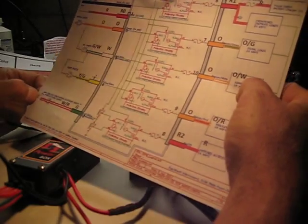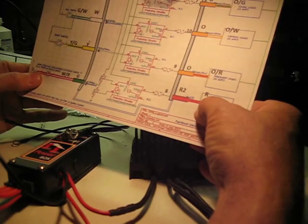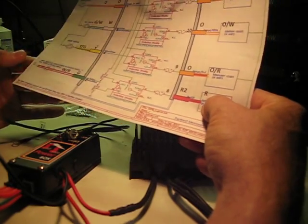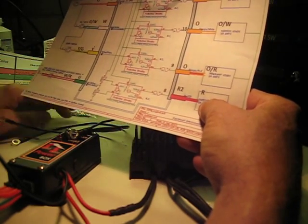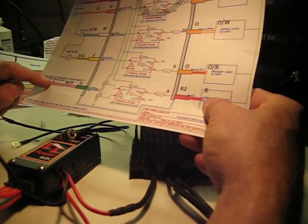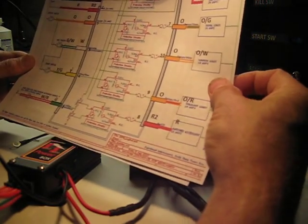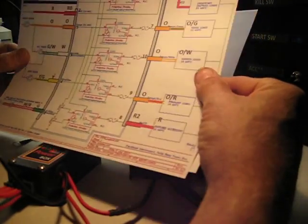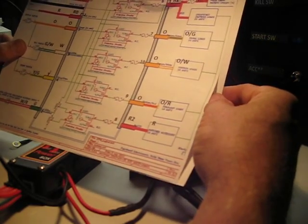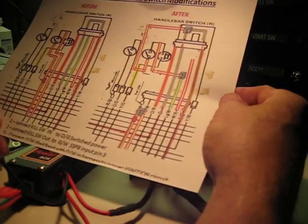Whenever you decide how you want to wire your switched power for the accessory, whether it's high side or low side, you can connect that up, depending on if you have a switch on the handlebar or whatever. This white-red also comes out at the kill switch connector, which is, I think for most bikes, probably in the headlamp bucket. And so that kind of brings us to the kill switch modifications.